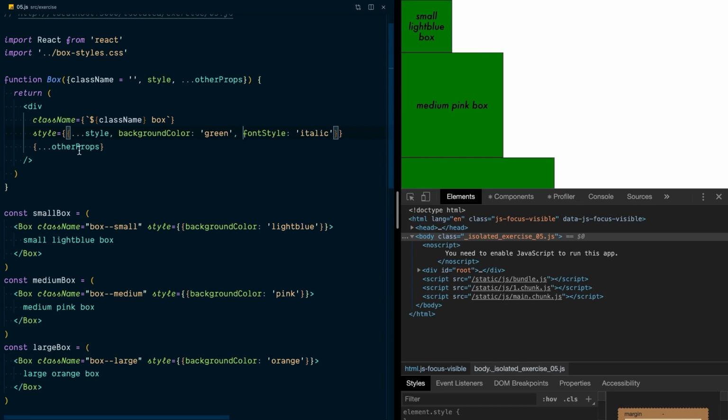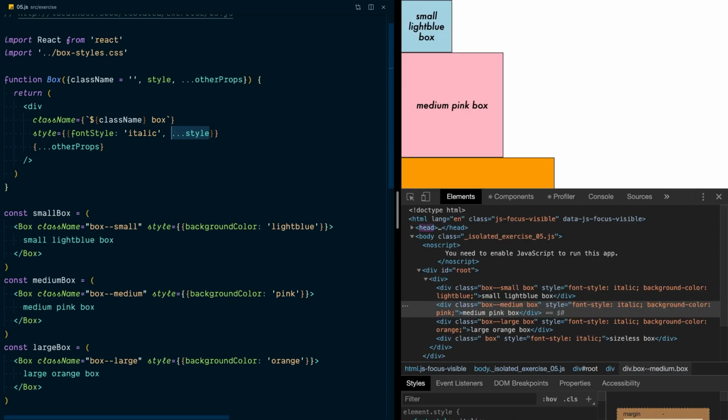So depending on what styles you want as just defaults and what styles you want to enforce, you're going to put that spread of the styles somewhere else. And typically when I'm making a reusable component, I'll have all the defaults over here and then spread what the user's providing me after, because I don't normally want to enforce something, but sometimes you do, and so positioning that style spread will be relevant for that kind of a scenario.